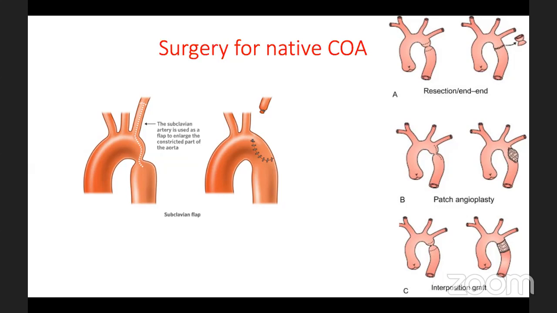The problem with extended end-to-end anastomosis is if you do that in a patient who actually has a significant narrowing of the aortic arch, because this is usually not enough. So you can get recoarctation not at the site of the repair, but a bit proximal to it if the aortic arch was hypoplastic to start with. So this needs proper attention, because then you'll need to do a different technique, probably from a sternotomy with arch repair.